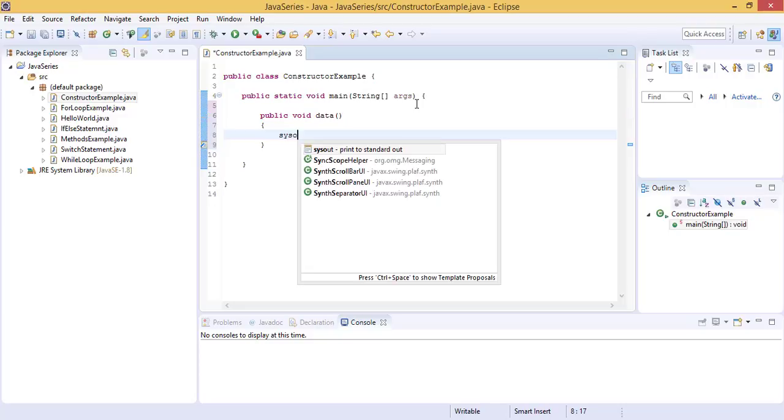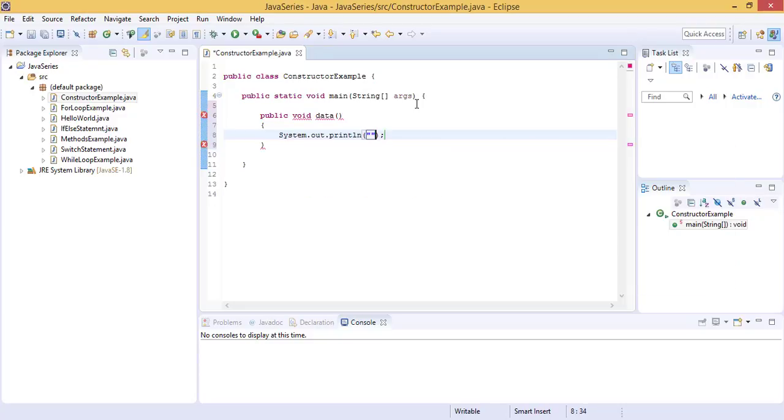I'll print some value in this. Okay, and the value will be inside data. So I'm getting this error, right? This is because I am creating a method within another method, which is the main method. So that's why I was getting this error.